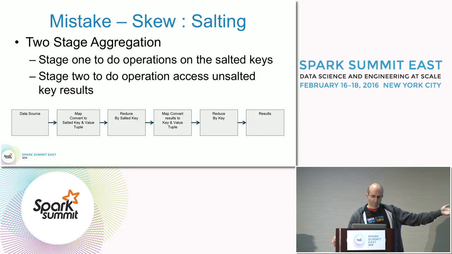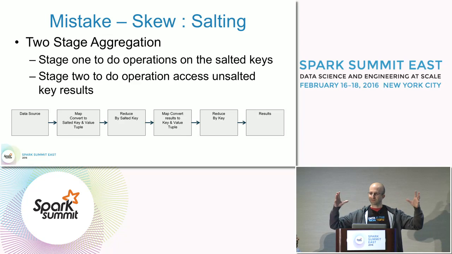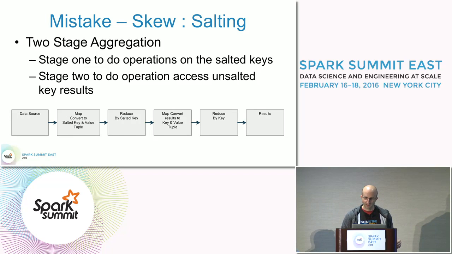We would have a map when we're converting it to keys and values before we would take it into our reduce cycle. We would add the salts. Then after the reduce cycle, we're going to have an aggregation for Apple 0 and an aggregation for Apple 1. And then we have to reduce those answers. Does that make sense? But the difference is now we're only reducing 2 instead of, with 1 core, reducing 20% of the entire load.